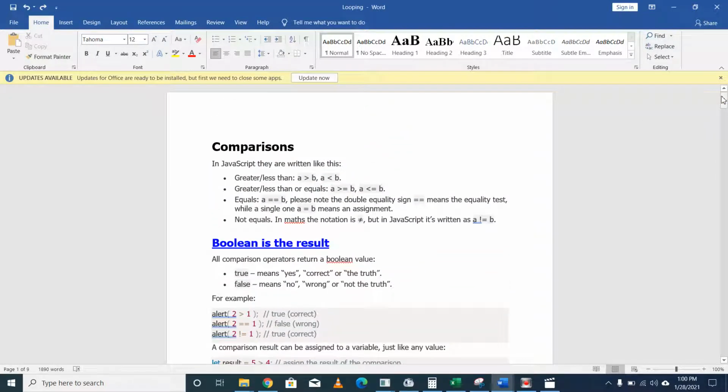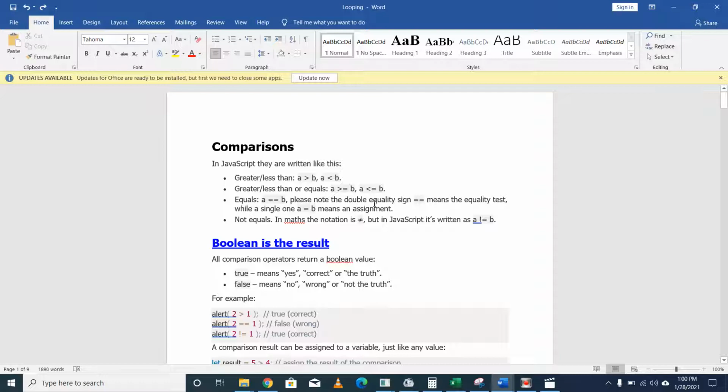First of all, let's talk about the comparison operators, such as greater or less than. We use this operator to show that A is greater than B, and this one to show that A is less than B. We also have greater than or equals, and less than or equals, so A is greater or equals to B, and A is less or equals to B. We also have the equals operator.